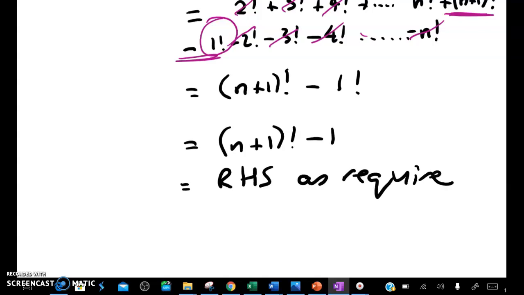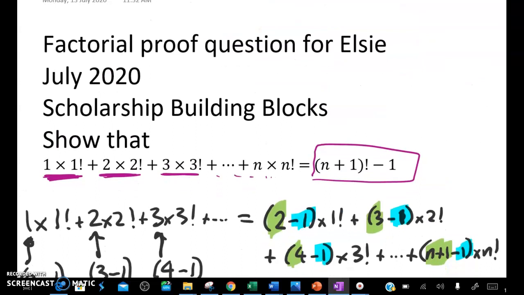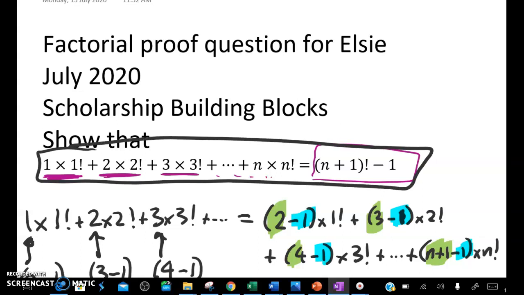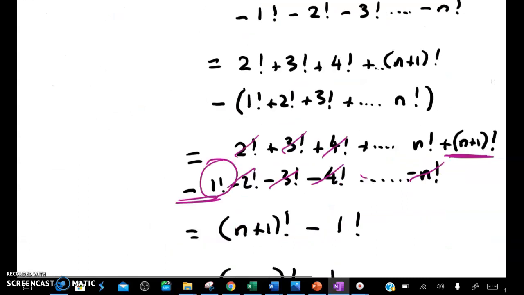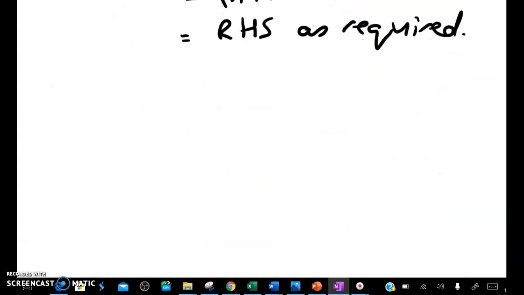Done in 4 minutes. Now I'm going to show you how to do it using induction, right? So let's go back to the start and see where we're trying to go again. So I think induction is probably more likely to work. It's, I think, a little bit more work. But the method of induction goes like this.